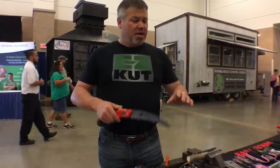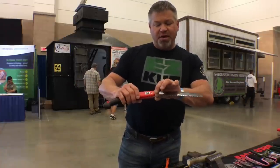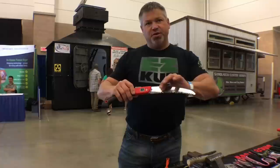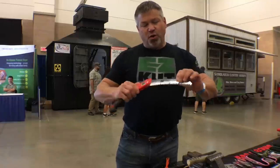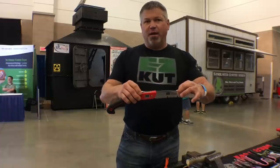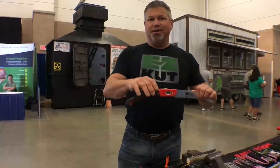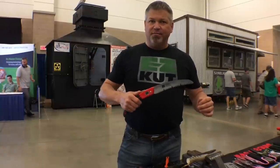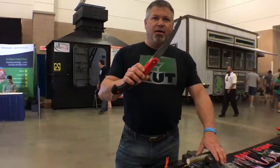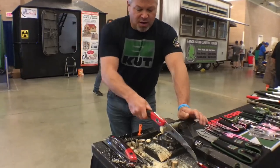The Wow Saw blade is taper ground — thinnest at the bottom and thickest at the teeth — so you never create friction with the flat of the blade. It has an all-metal locking system that locks open and closed, with no plastic on the pin since that's a breaking point. The grip is ballistic rubber that stays sticky even underwater, in sweat, or in rain. Compared to top brands like Silky, this saw is typically two to three seconds faster and more efficient.